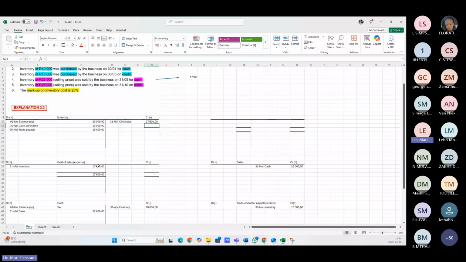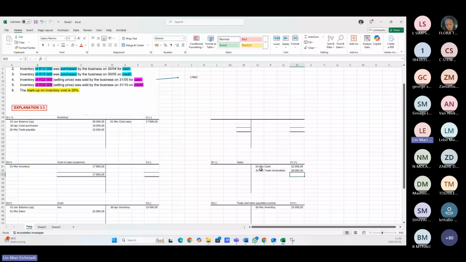Okay. Then there's a sale of inventory on credit, right? So then we had another amount sold on credit, which was a sale, right? And that sale was on the 31st of October. But this wasn't for cash. This was sold to trade receivables. So we haven't received the cash now. We will receive it later. Receivables. Okay, 26,000. Okay. And then we have our, so we increased our sales, right?